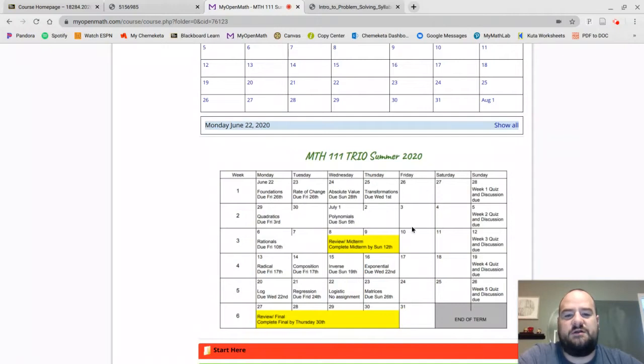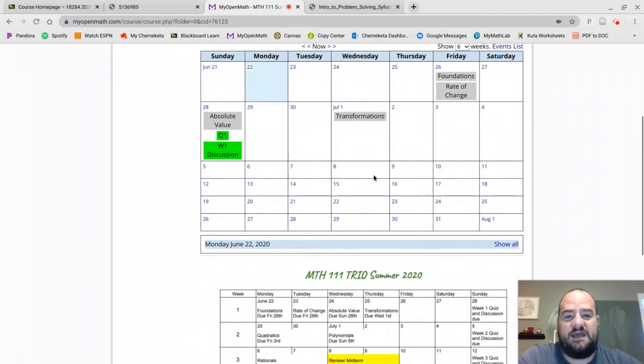So you can see on our schedule when everything is due, as well as on the calendar. Anything that has been assigned, you can see when it's due. Your first things are due this Friday. Then this Sunday you have an assignment, a quiz, and a discussion due. Next Wednesday you have an assignment due. And next Monday, more assignments will become available, and you'll see those due dates fill into the calendar as well.